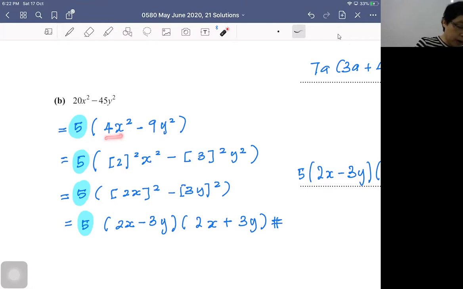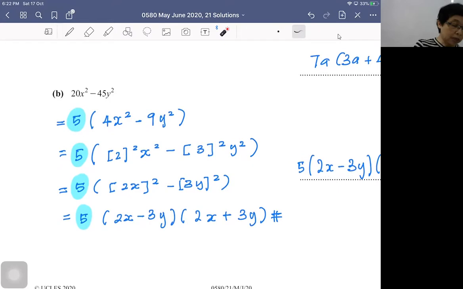Okay, perfect square, where you know that you can, using the index rule, 4 derived from 2 squared, and then 2 squared x squared, you can bracket them out into 2x squared, both of them power of 2. So you do the same thing for 9y squared, getting to here and getting to here. Take your time going through and you see how we simplify them and bracket the 2 perfect square terms.